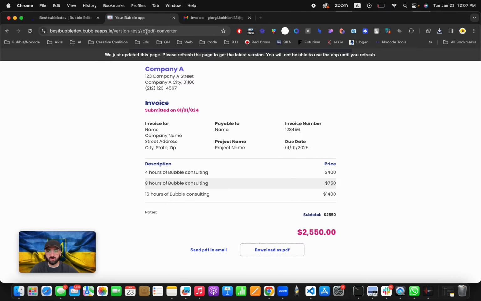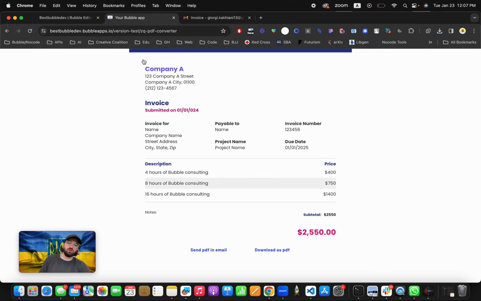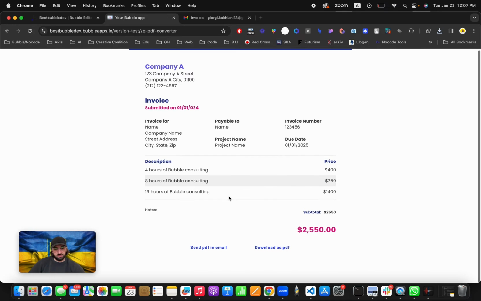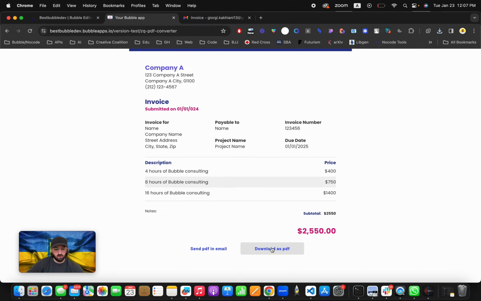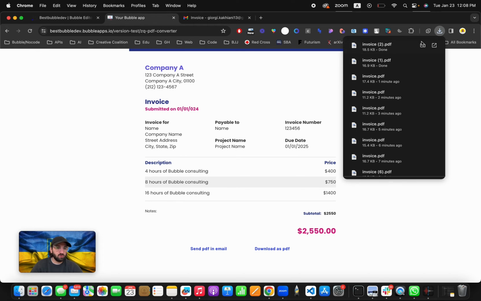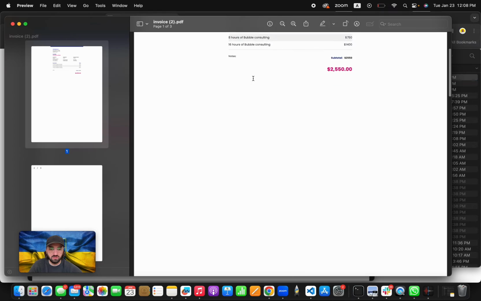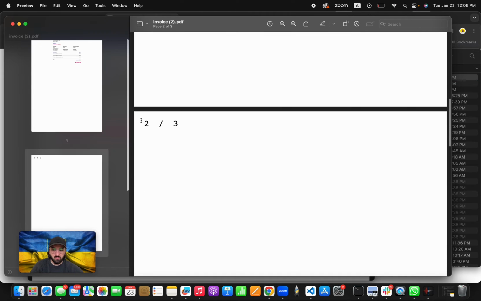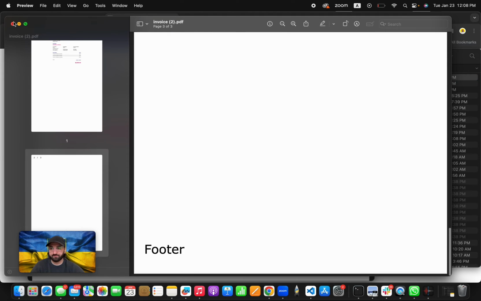And if you remember from the beginning of this video, when you print the page, it prints some extra empty screens as well, because of the width of the page that I have and how my page is arranged. So I'm going to click on download as PDF, and we're going to see the invoice is going to have pages numbered.